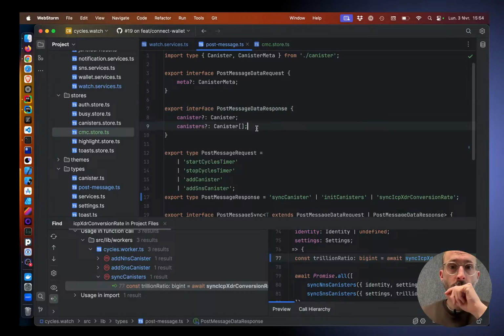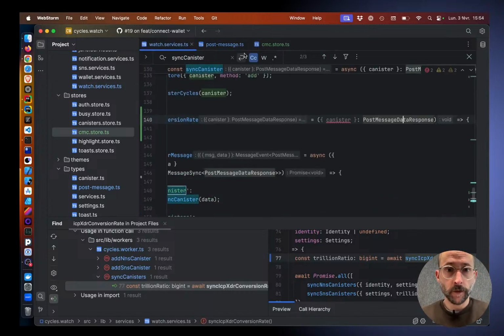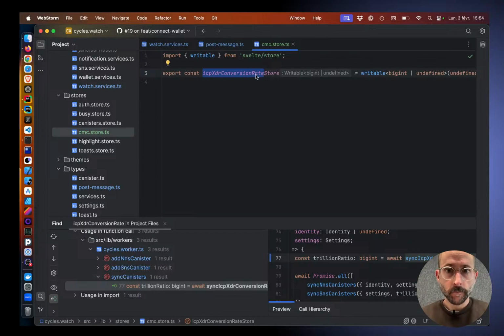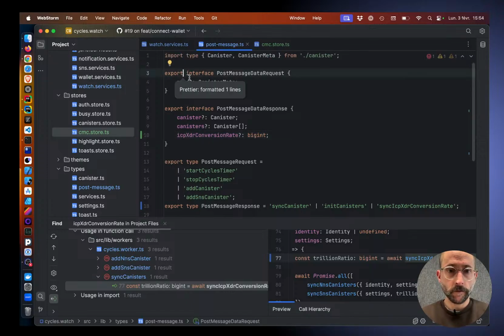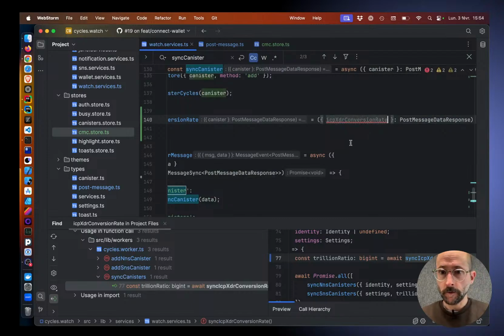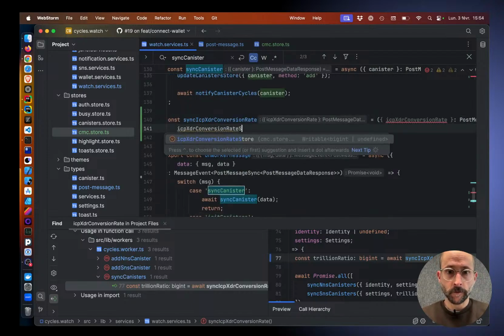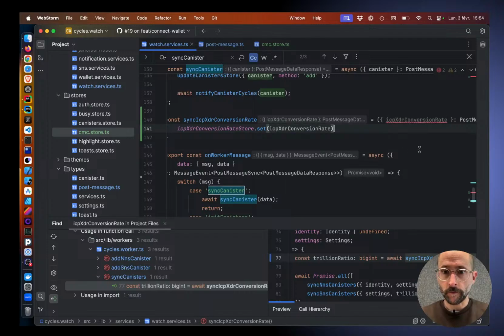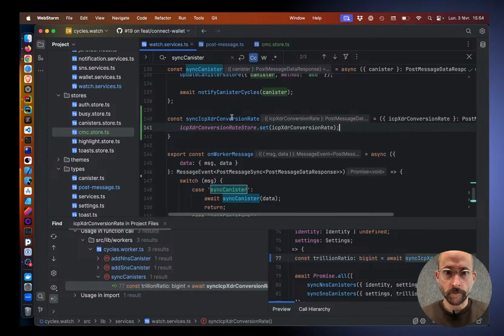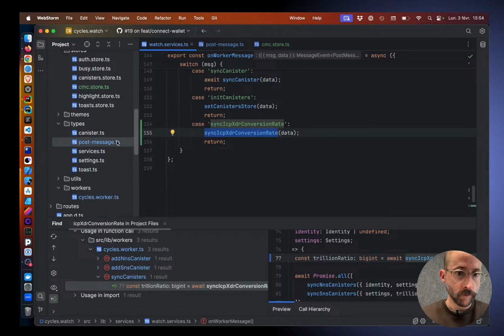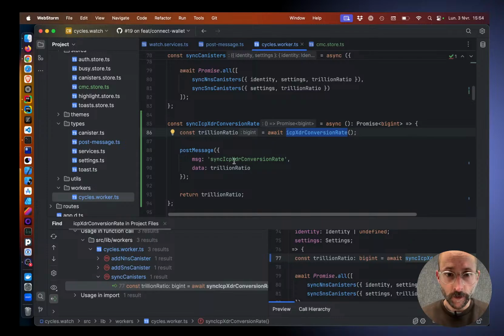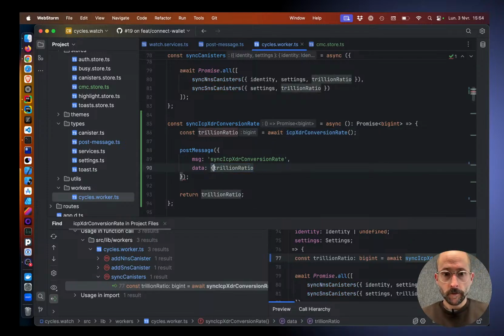Okay, so here we're gonna say bigint. Okay, and so here we can have that, and here we can have the store set with that value. Anyway, it's undefined or not, so we are fine. And here we pass the data. The only thing that we need to do is here, like this.